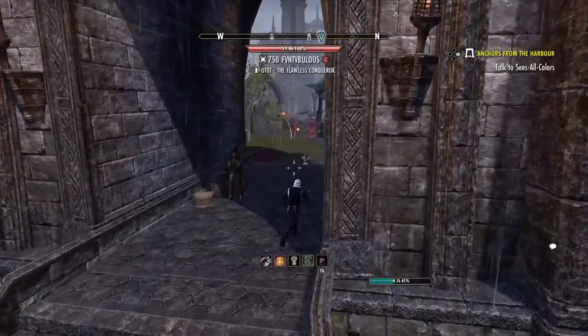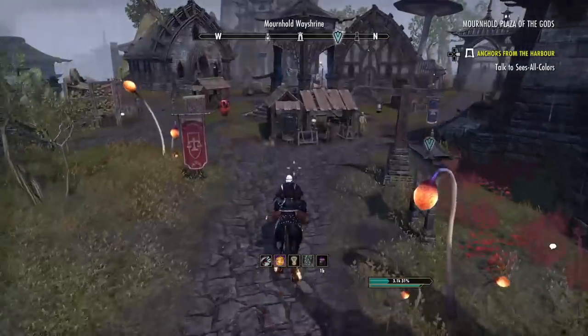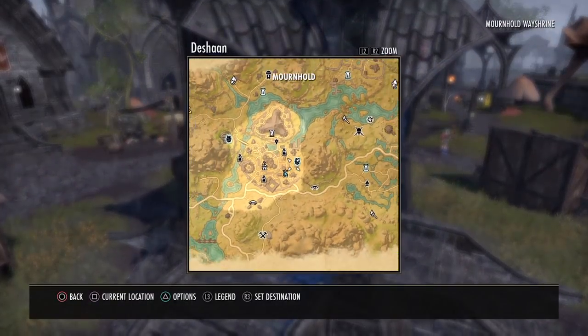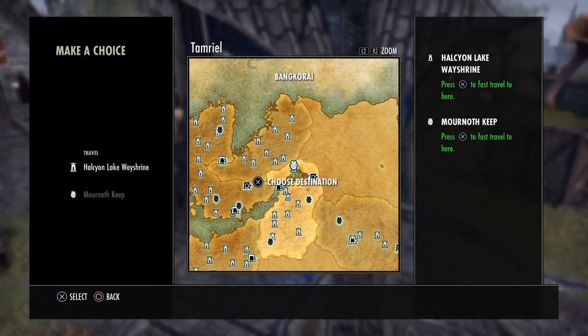Now, if you're a high elf, it will get higher. You'll be close to 50,000 if you're a high elf. But I like Breton because of all the resistance. I really do like Breton Templars. So, really nice.